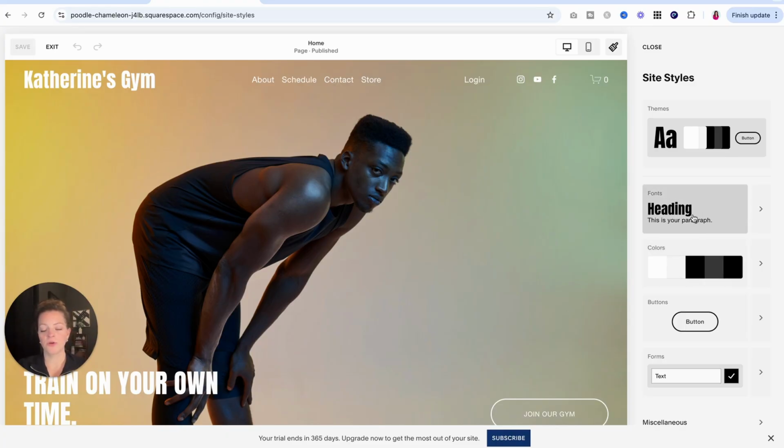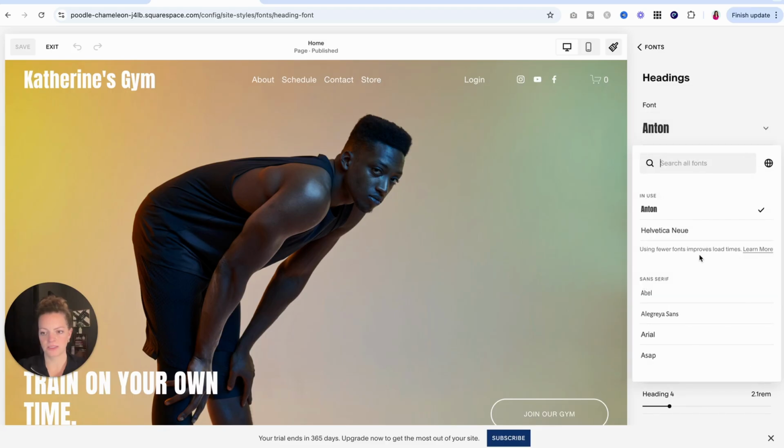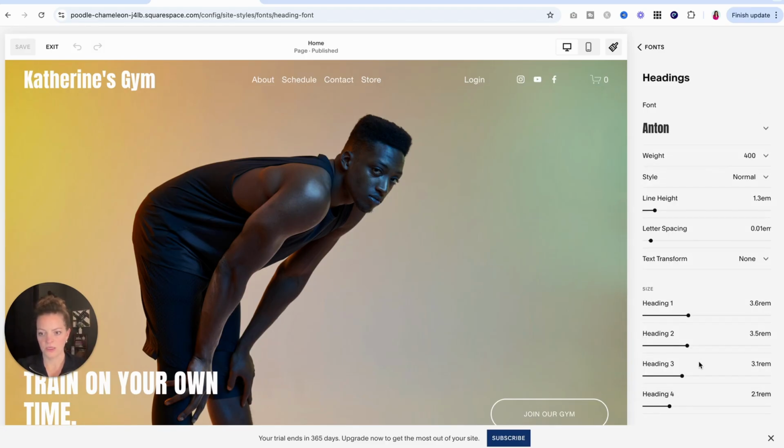If you have your own fonts and colors, you click on the little arrow and it will let you customize things one by one. So if I click into the headings font, you can type in your font name here to see if it is a supported web font, or you can scroll forever to see all the fonts that they offer. You can change the sizing of all your fonts down here. You can change all sorts of customized options for your fonts.